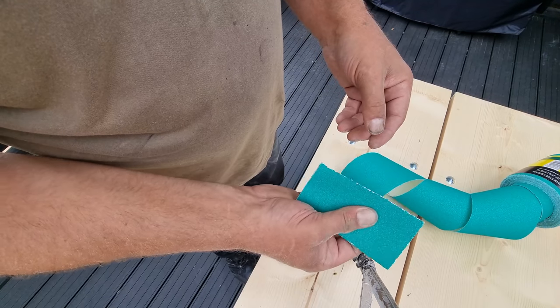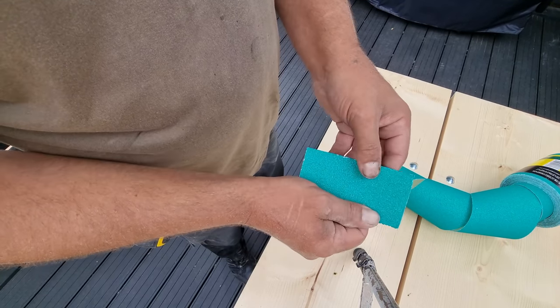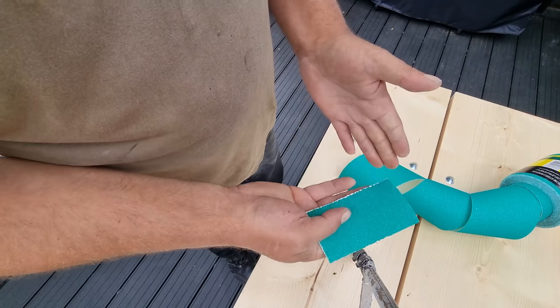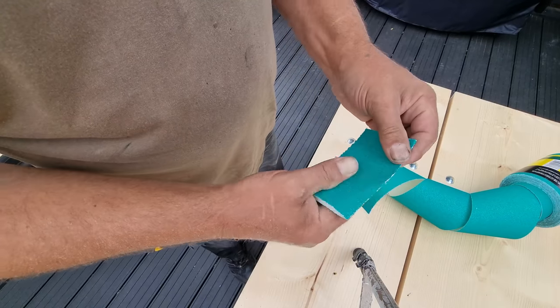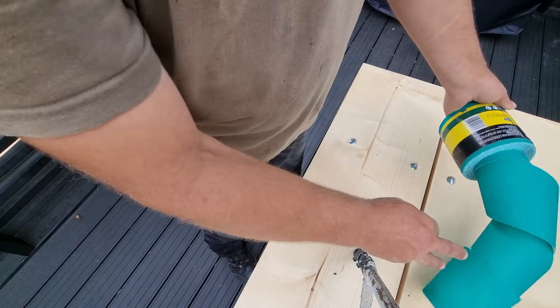If you hold it that way it'll do that and end up falling to bits. So hold it that way, it doesn't slip. See, that way. But a roll of this will last me a year.